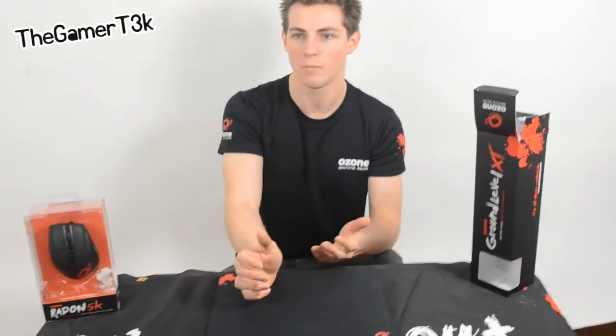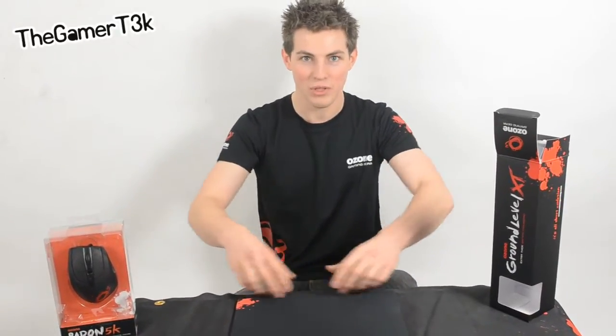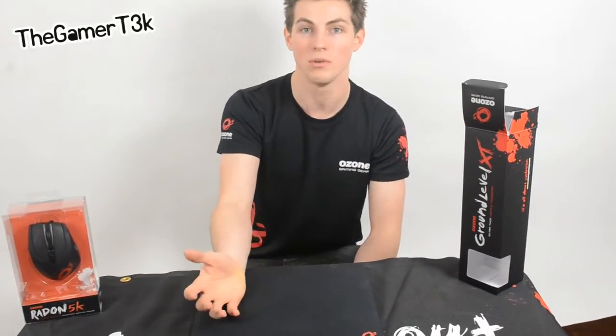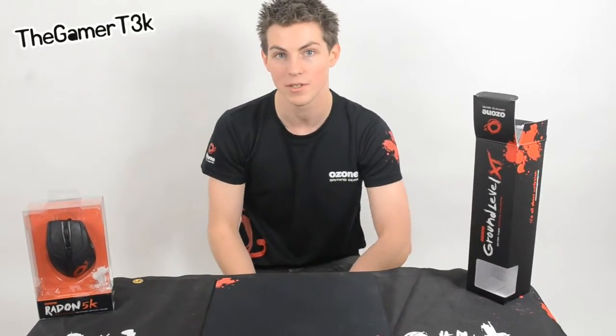But with this, because it's essentially its own padded as well as being a mouse mat, and it's not got one of those really big gel things which make you look really silly, then it's really comfortable to use, as well as being a really good mouse mat for mid-sensitivity gamers.